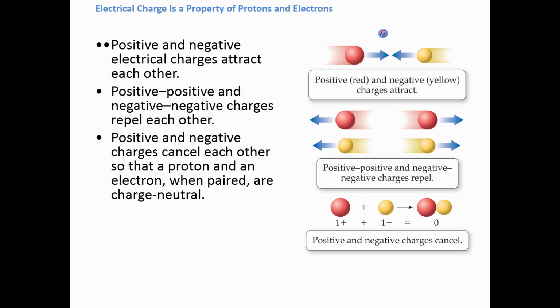In general, for charged particles, we can say that if something has a positive charge, it would be attracted to something that has a negative charge, and like charges will repel each other. So positive repels positive, negative repels negative. If you have a positive and a negative, they cancel out. This is as much detail as we need to know about charge in order to understand what we will look at in this chapter. If you take a physics course, this is something you would get into in much more detail.